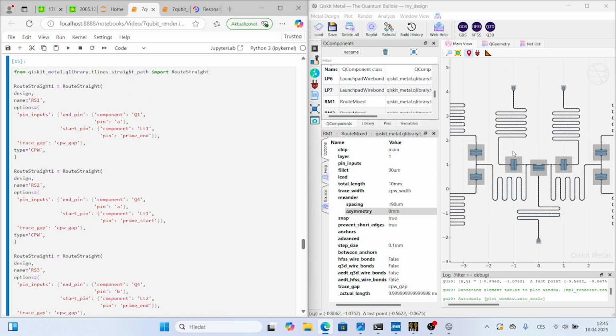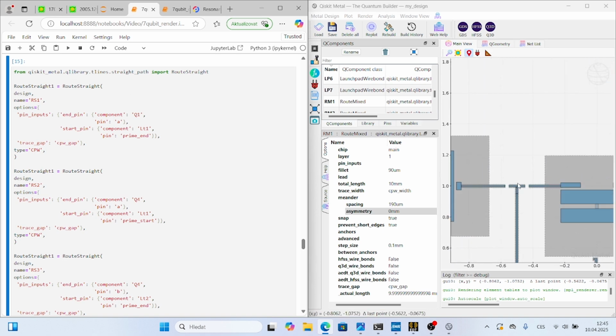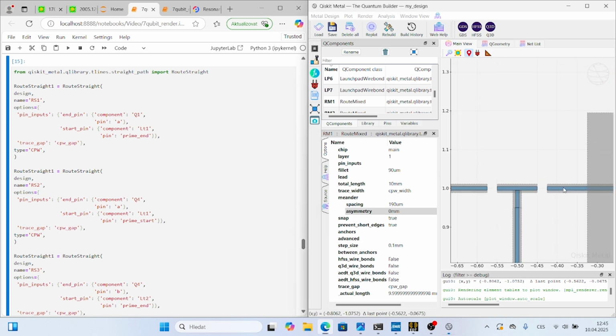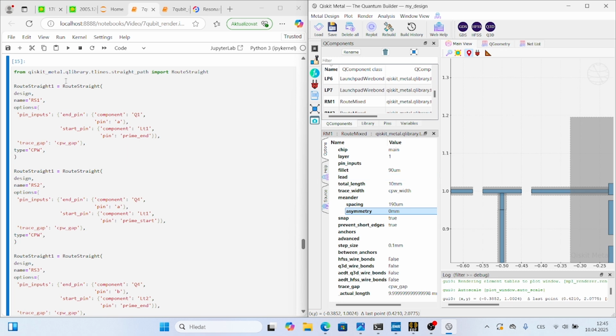Next step, we need to route this line T with our qubit. For this, we will use route straight. We have two parameters, which is start pin and end pin.